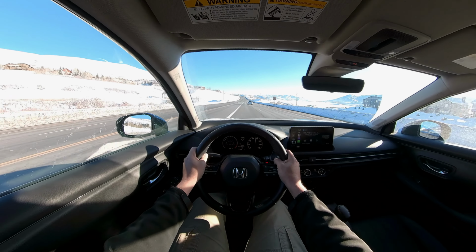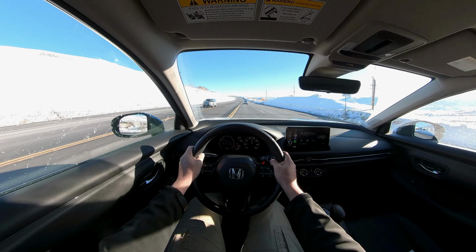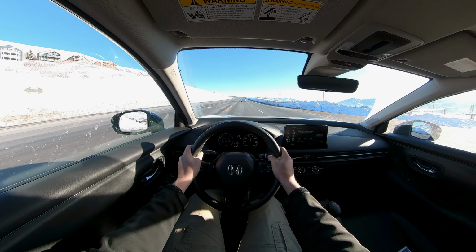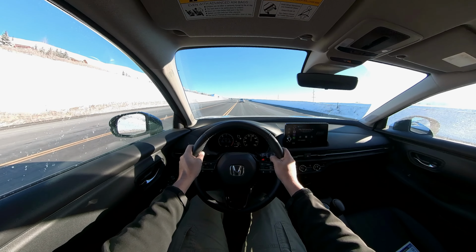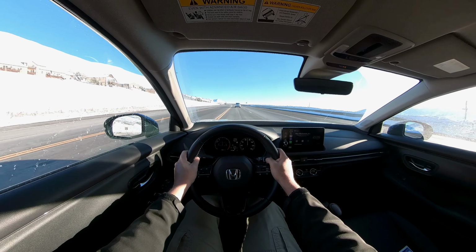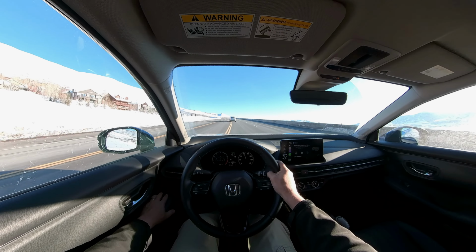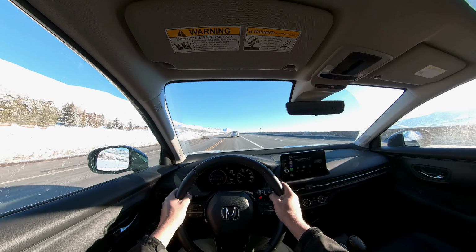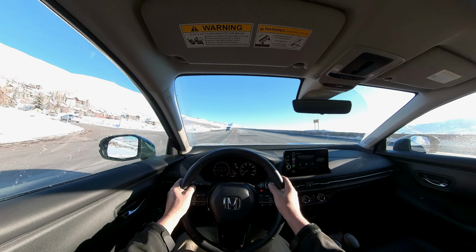Your experience will vary, but the seat is not that comfortable. The actual base cushion on the seat has no bolstering at all. It just feels like a very flat kind of bench style cushion, and that's not that comfortable, but your experience might be different. Even over here, the mirror switches and everything have a satisfying thunk or click about them that doesn't feel like what a lot of modern economy cars feel like. This actually feels higher end than that, but it does feel like the best of Honda from the 90s.